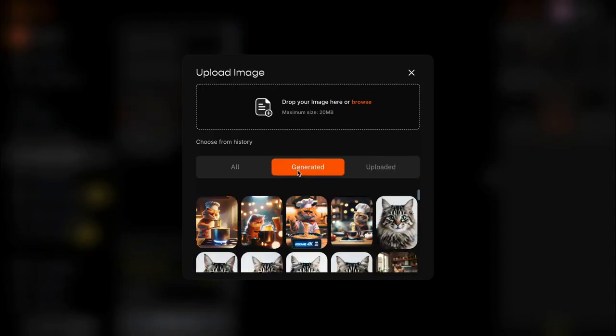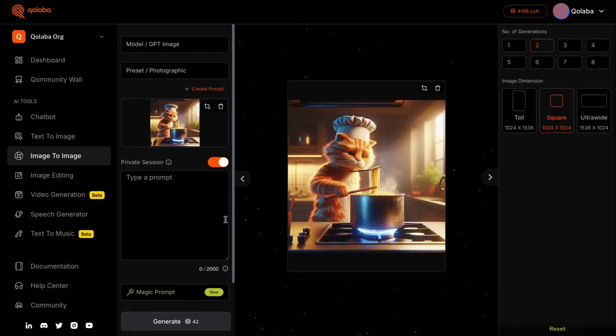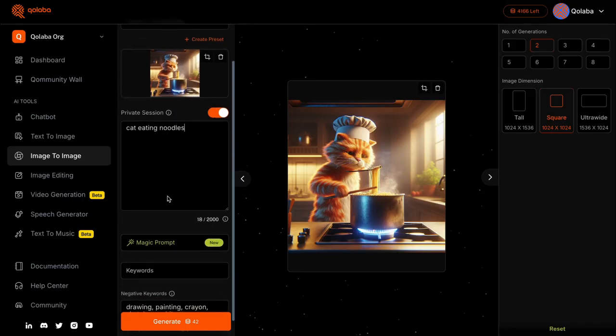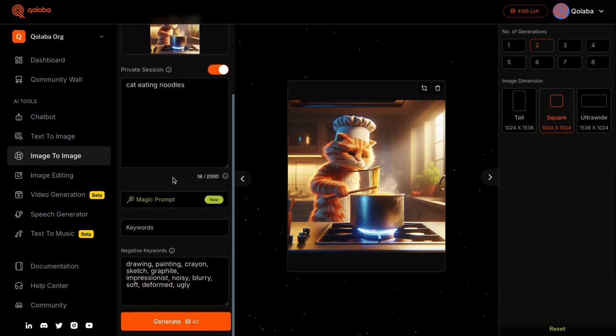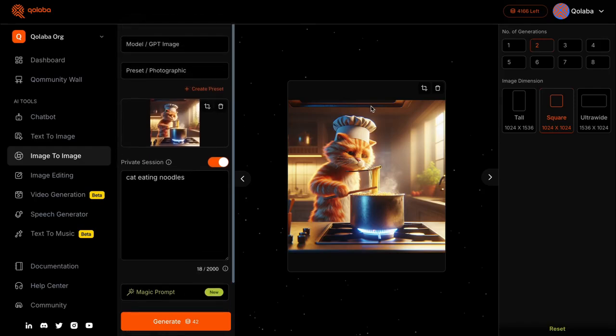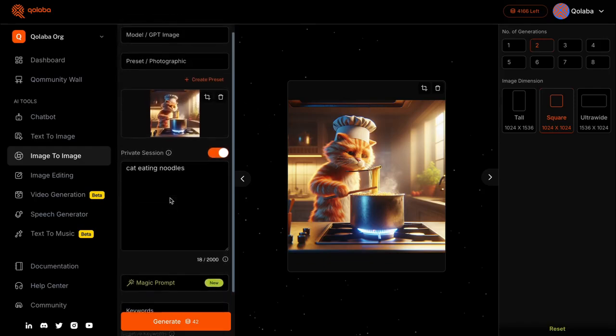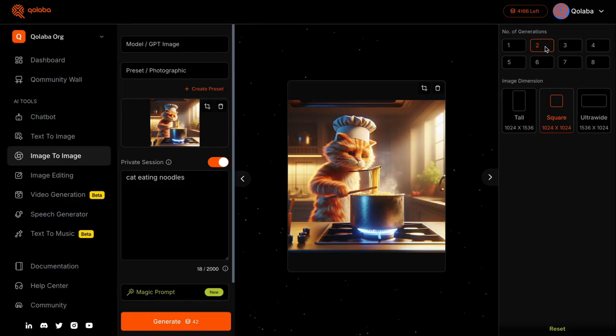So let's click on generated, and let's try to change this image only. I will enter a prompt: cat eating noodles. So instead of cooking, I want the cat to be eating noodles. On the right hand side, we have number of generations. I want 2 generations only, and I want square.